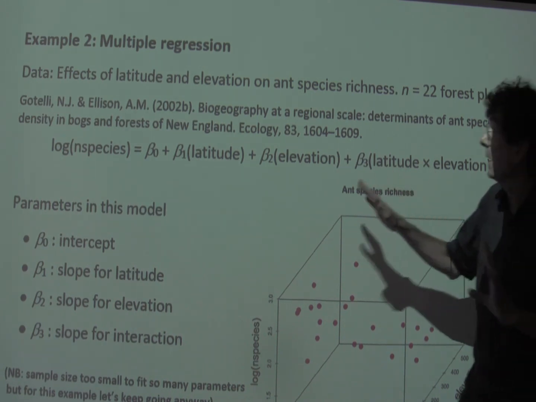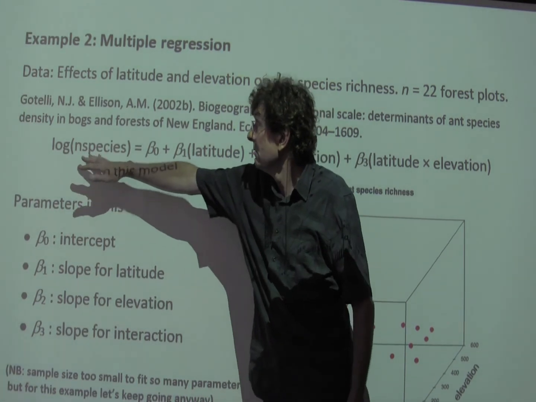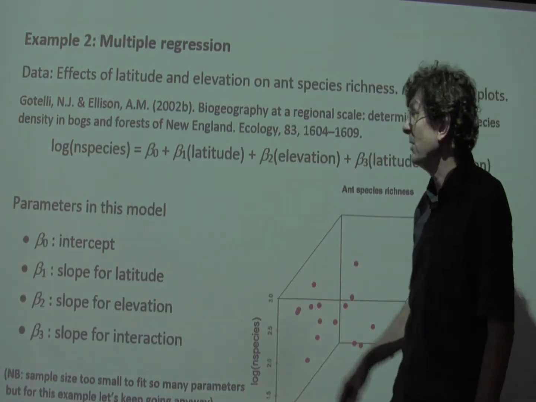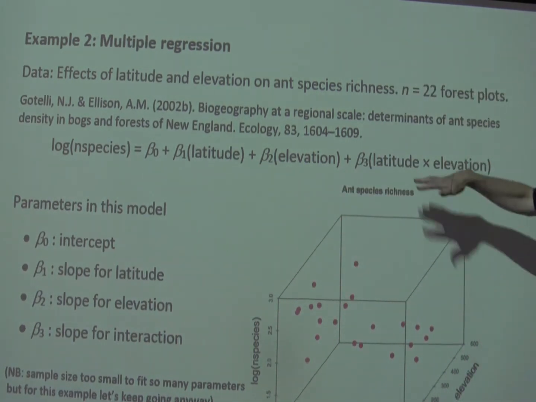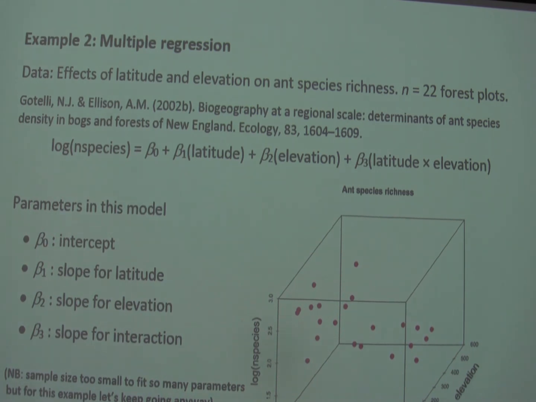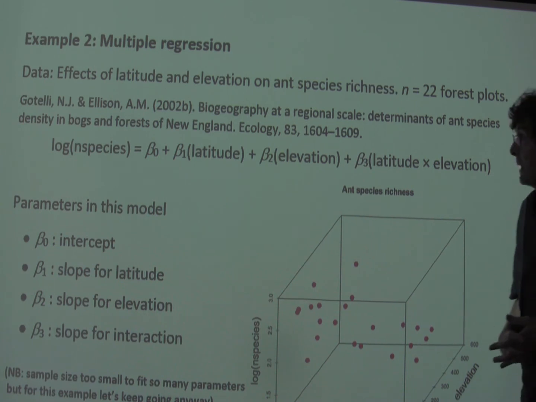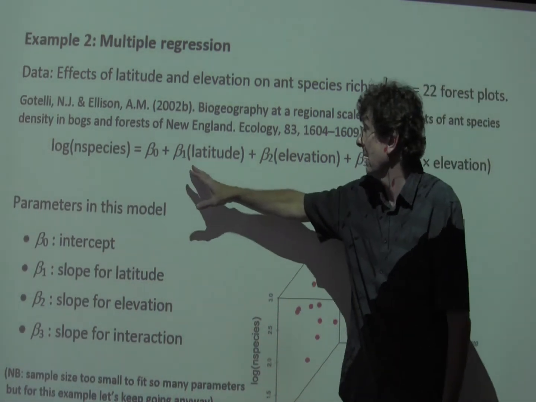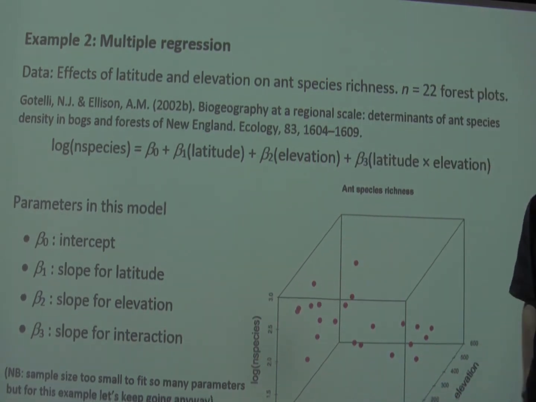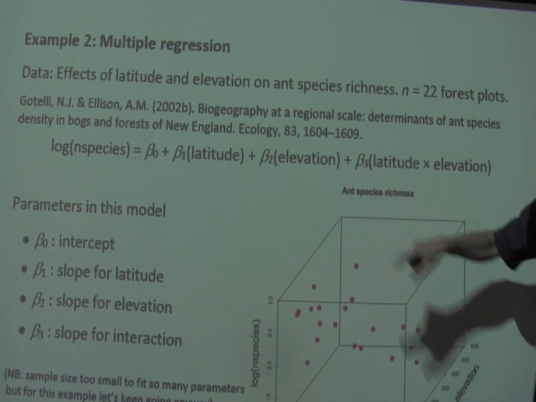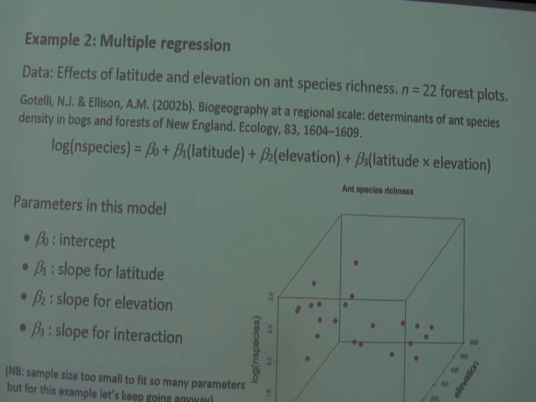But now we have researchers trying to predict the number of ant species in a series of sites as a function of the latitude of the site, the elevation of the site, and then potentially some kind of interaction between the two. I can't remember how many data points, but you're looking at them all. Not a great many, but each of them represents an exhaustive search for the number of ant species that are present. And so it looks a bit like linear regression, except now we have not just one X variable, but two X variables. And there's also the possibility of including an interaction between them, which means there's another coefficient whose magnitude can be estimated.